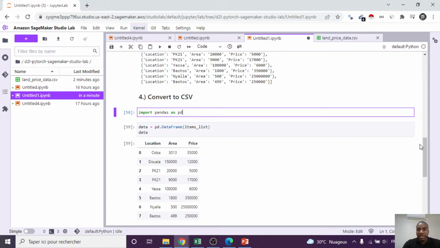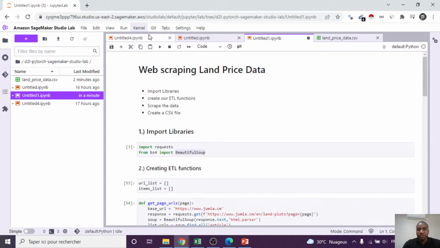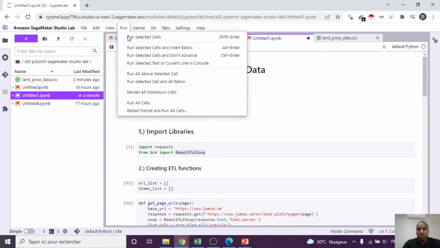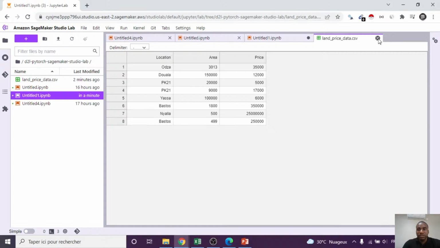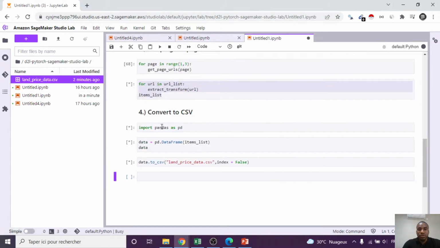So let's just run it one more time. Run all. Let me just close this file. So now we are on 1 to 3. Let's run all.